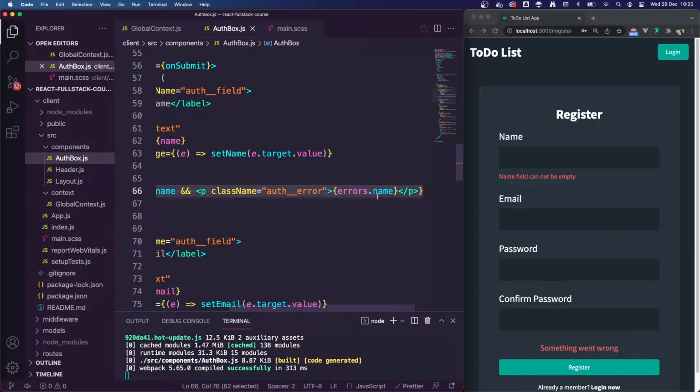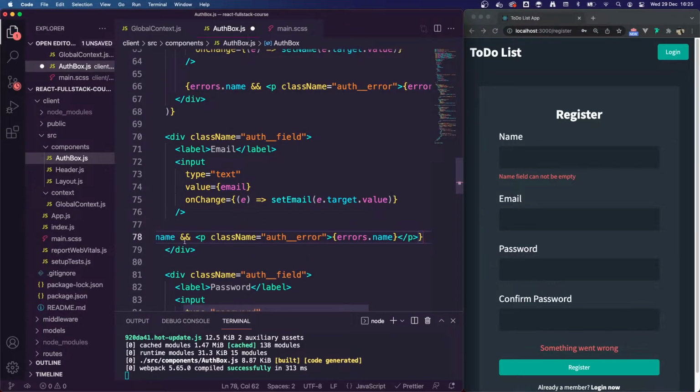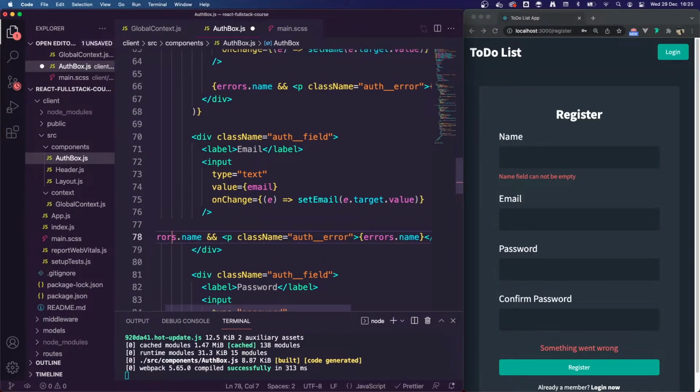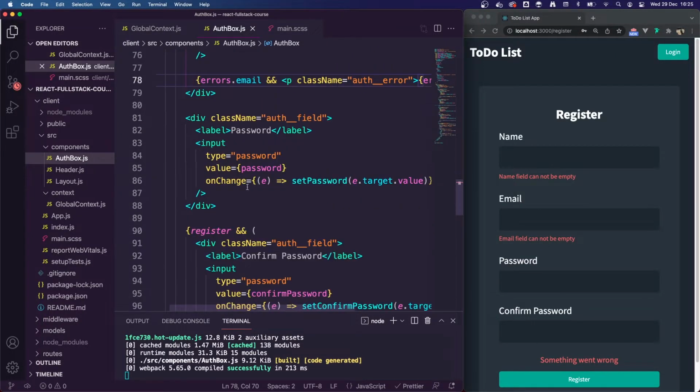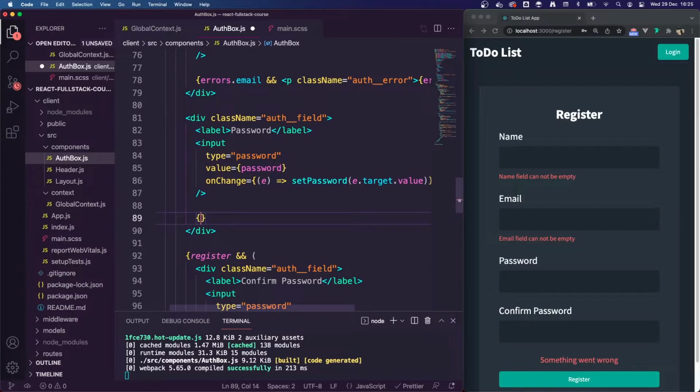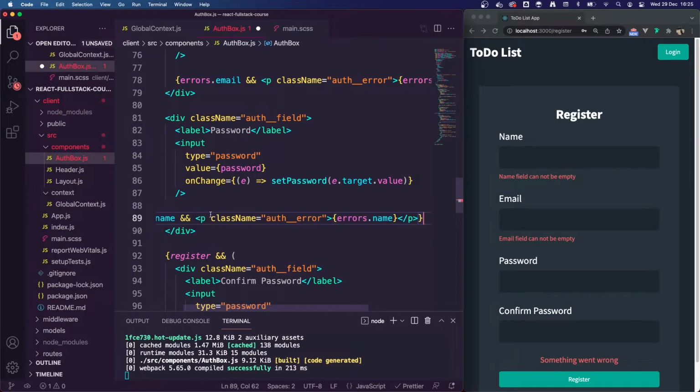I need to copy and paste this now, and I'm going to change all the values for each field. So email. So if errors.email, auth error, output the error to do with emails. There you are. If there are errors dot, what's this one? Errors dot, oh, I'll copy it. I'll just paste this in. I'll paste that here.